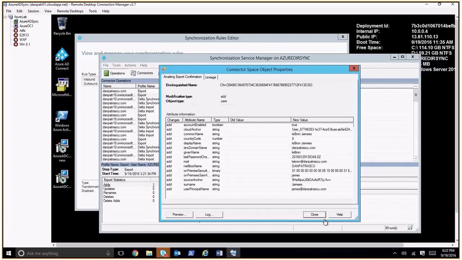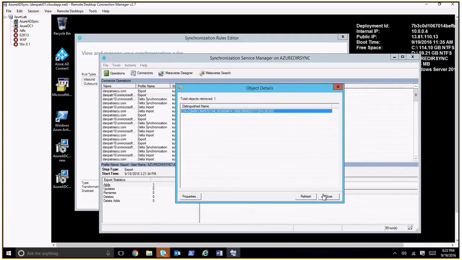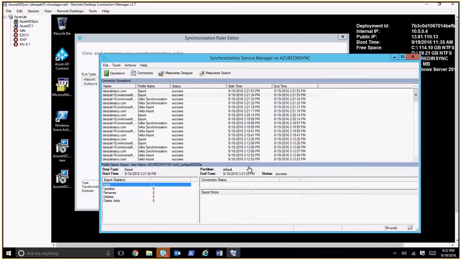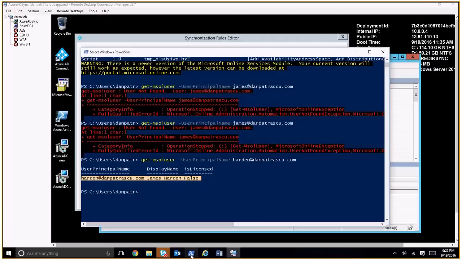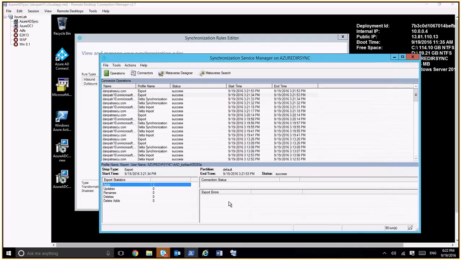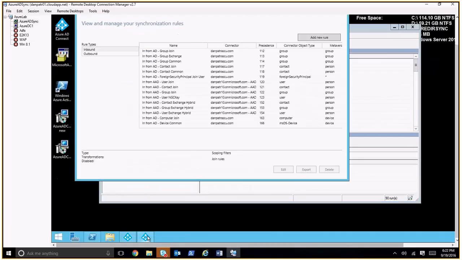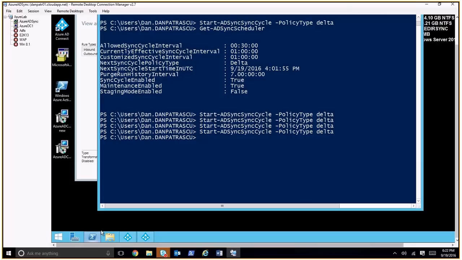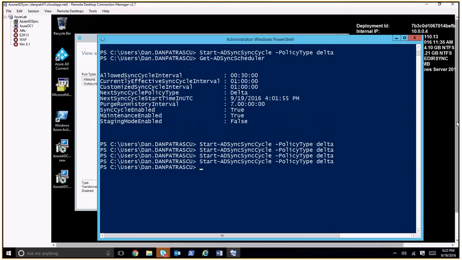Okay, good. Now, in order to resolve this type of issue, the best thing after you implement organizational unit-based filtering is to run a full synchronization, or a so-called initial synchronization. Because if we run an initial synchronization, all users and all objects in our Active Directory are in scope for the synchronization.